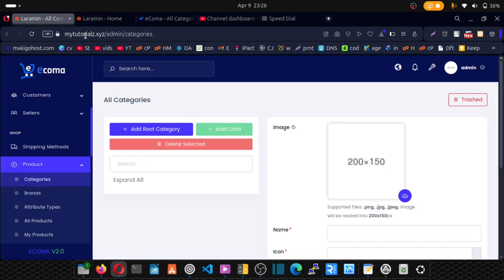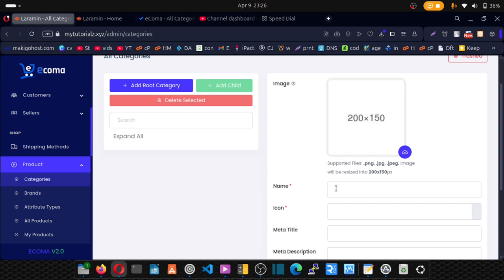To begin, make sure you are on your categories, and let's upload our category image. But first, what category are you creating? So I'm going to create men's fashion, women fashion, furniture, and other categories.